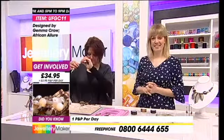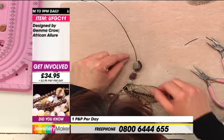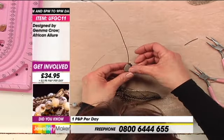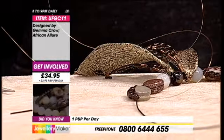Good. Okay, so I think 7 is roughly enough to go all the way round the gemstone on one side. And so you just add it in, you do exactly what you did before. 2 coils, just to secure it. Then back around the gemstone the other direction. So we thread on 7 more.